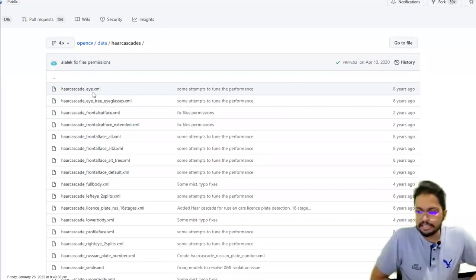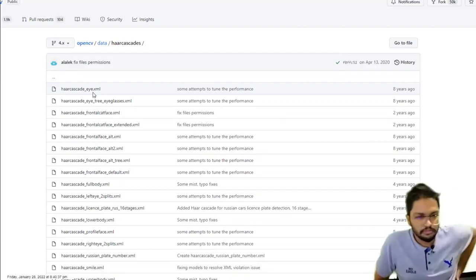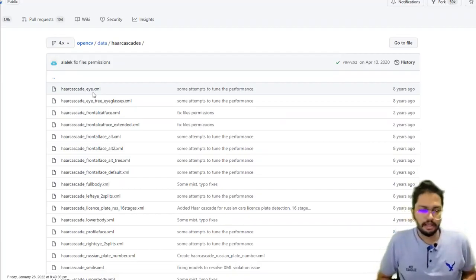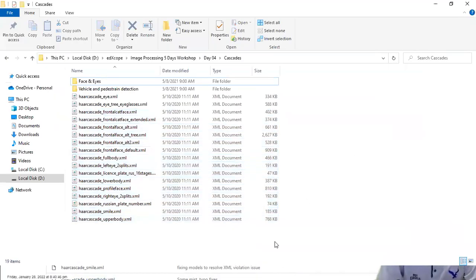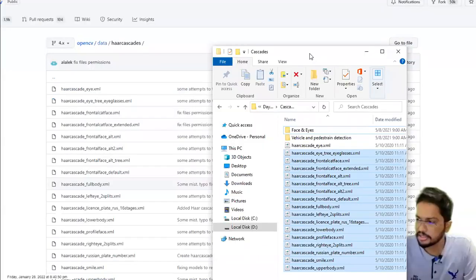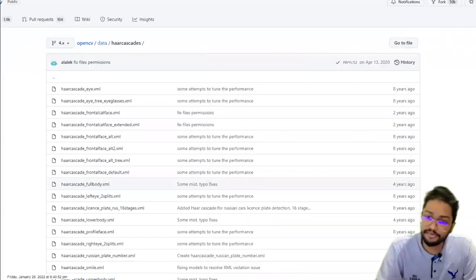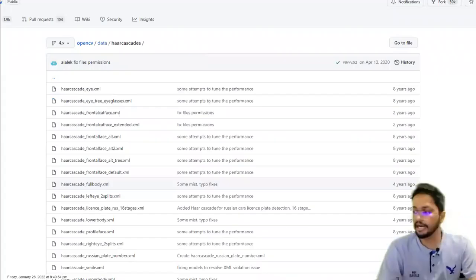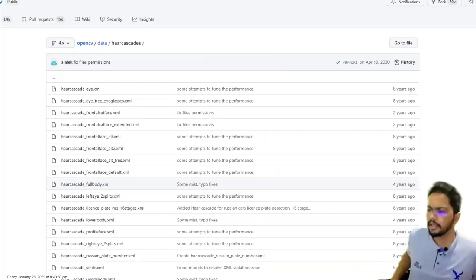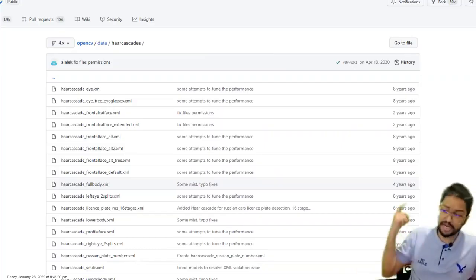And the other thing is that the classifiers that I have given you here are simply downloaded from here. So that's it, and these are already trained. That means we are not going to train them. Now, this is something related to machine learning, or AI. The thing is that we have already trained them.